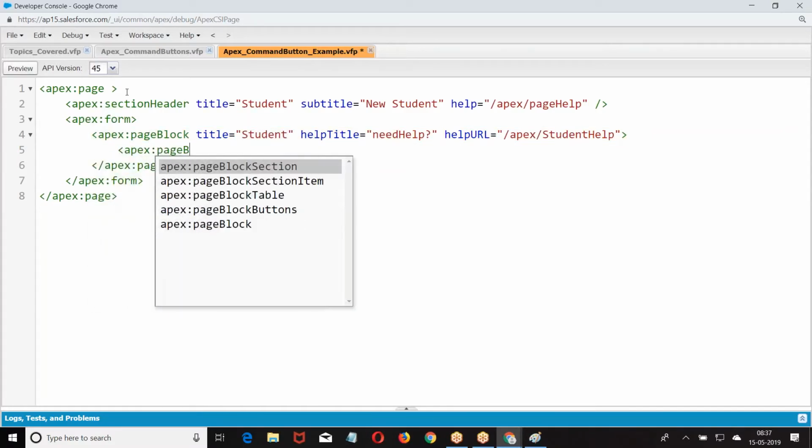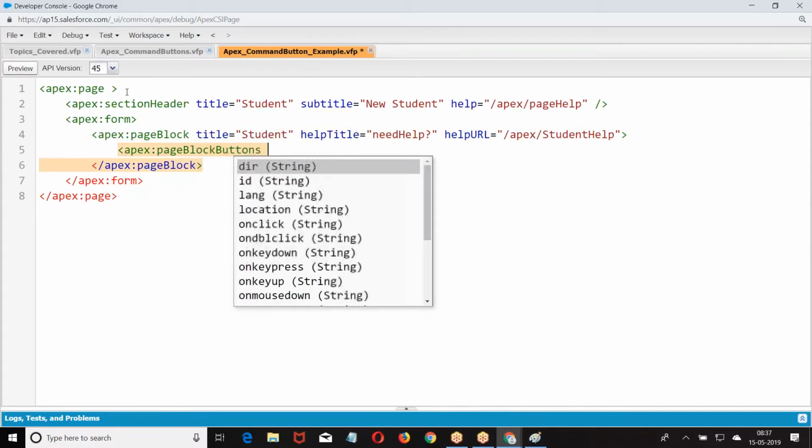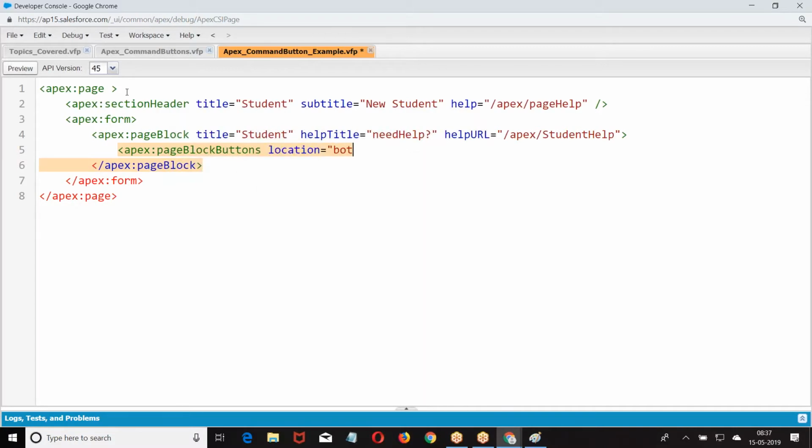Then I'm going with page block location.